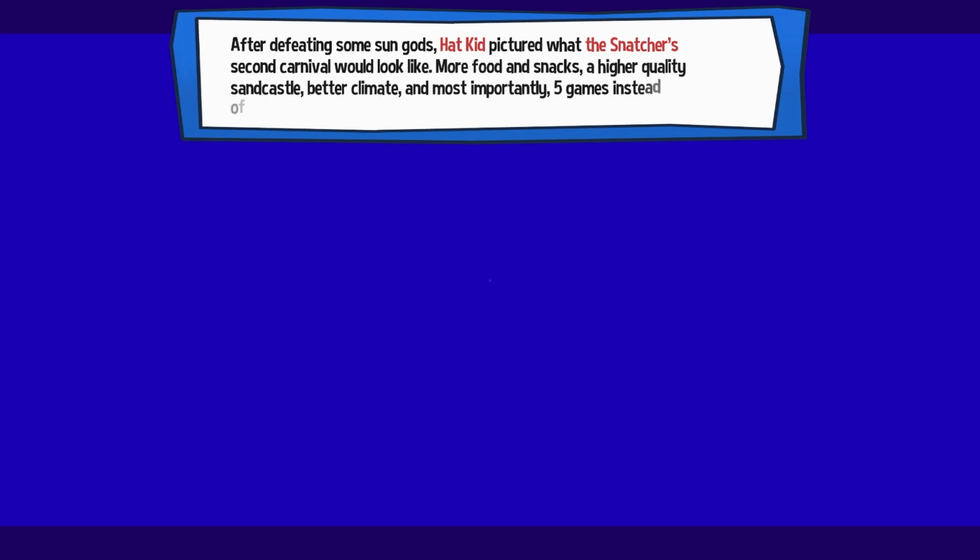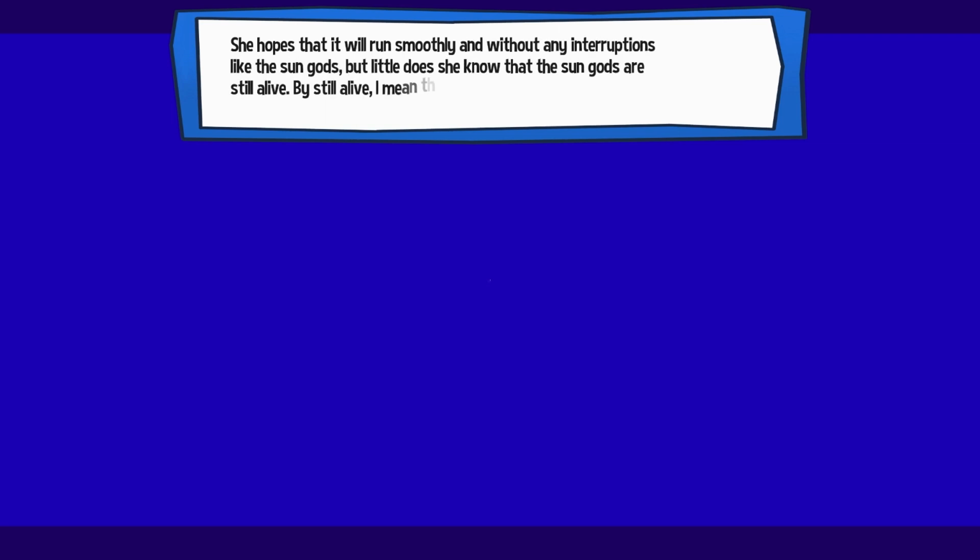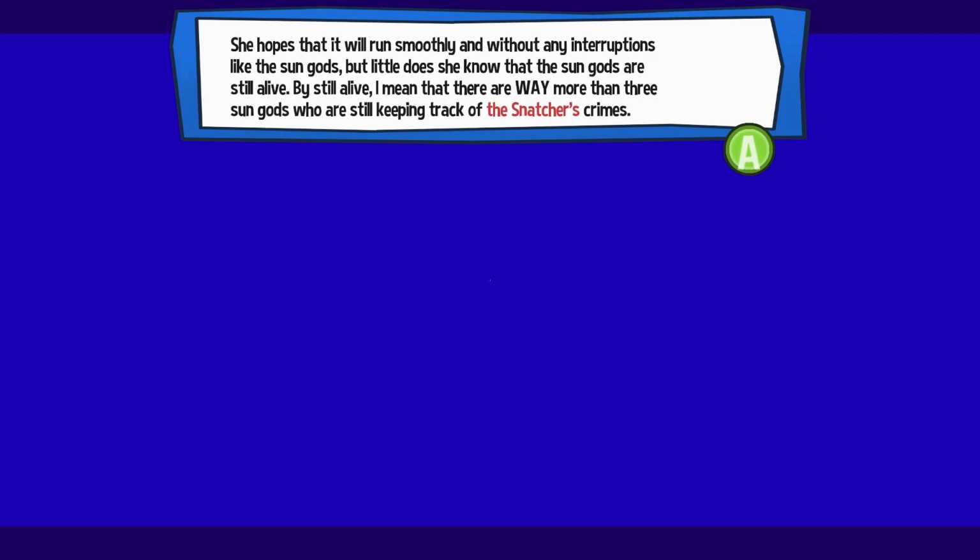After defeating the sun gods, Hat Kid pictured what the Snatcher's second carnival would look like. More food and snacks, a higher quality sandcastle, better climate, and most importantly, 5 games instead of 4. She hopes that it will run smoothly and without any interruptions like the sun gods, but little does she know that the sun gods are still alive, and by still alive I mean that there are way more than the 3 who are still keeping track of the Snatcher's crimes.